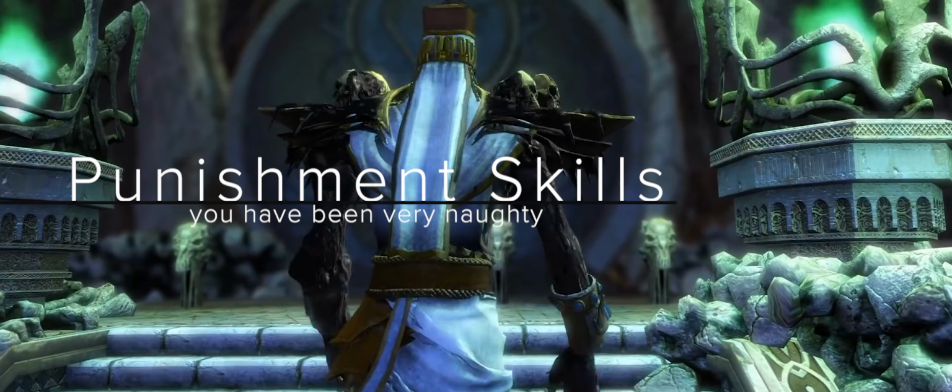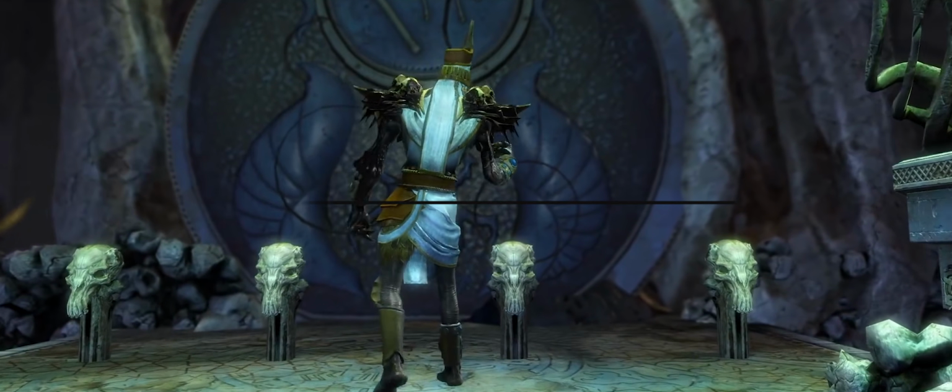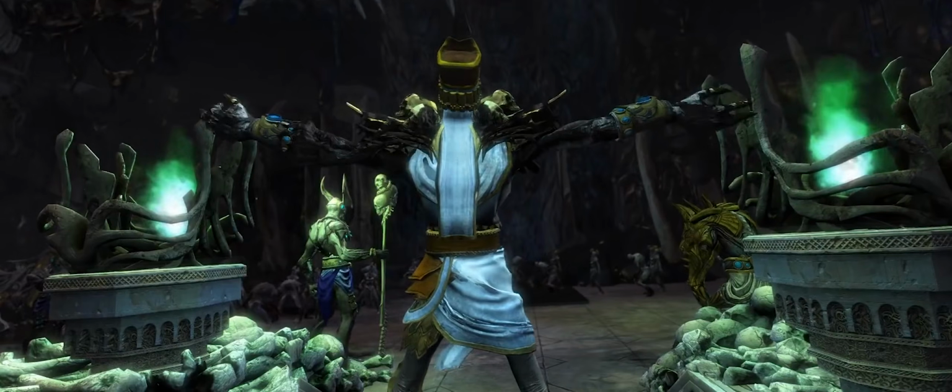Onto punishment skills. There are 6 punishment slot skills which are unlocked as a Scourge Necromancer, but only the healing and elite skills can be used in aquatic combat.